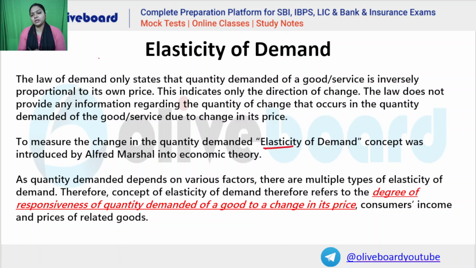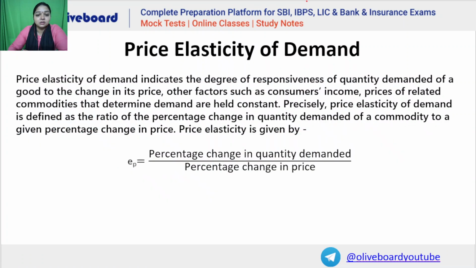If someone does something or says something, you can respond, being responsive. So something is changing. According to something that is happening outside you, something that you are going to do is also changing. Similarly, when price changes, is demand changing or not changing? That we have to calculate. That is known as responsiveness of quantity demanded to its price. I hope everybody is clear with this.